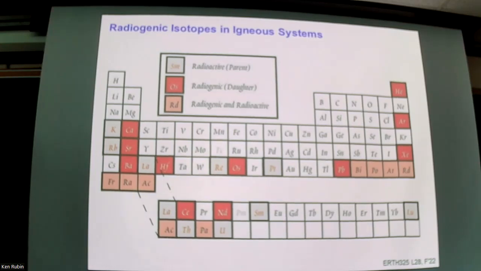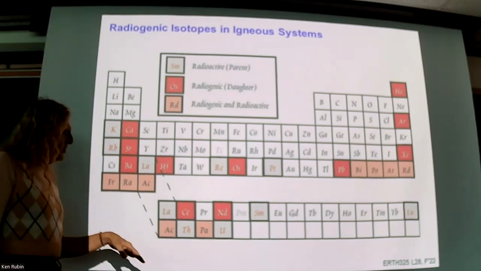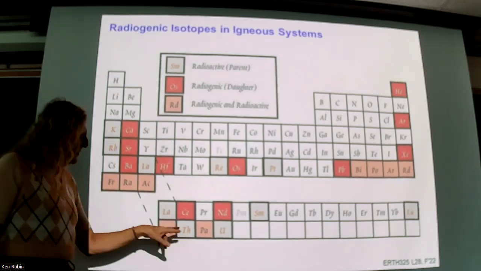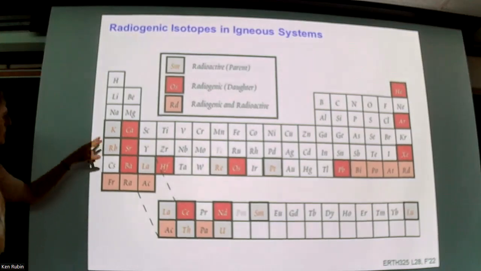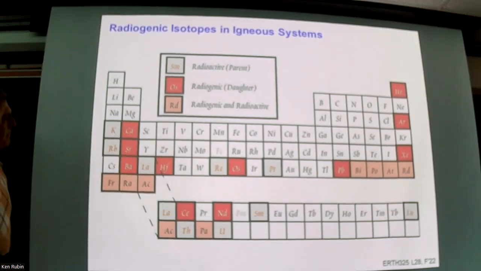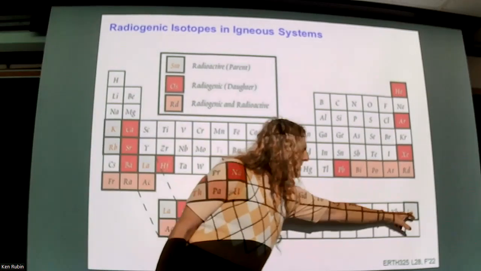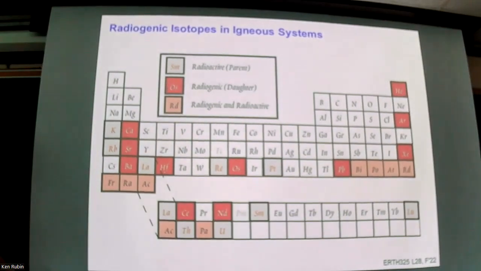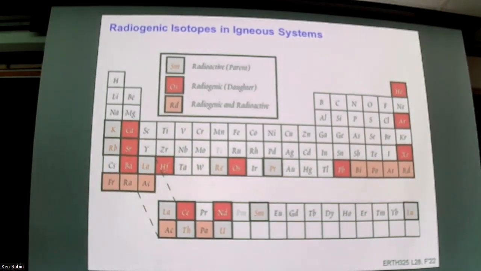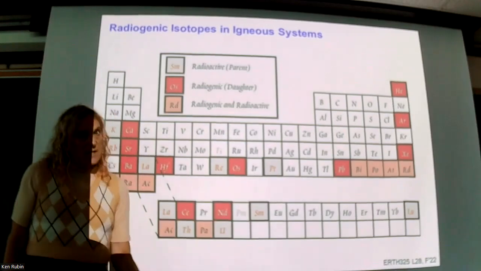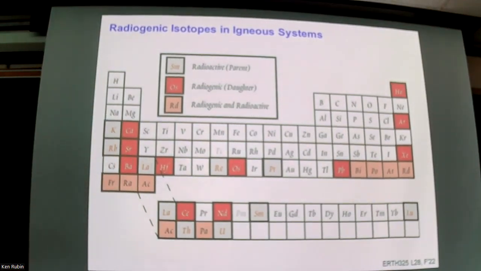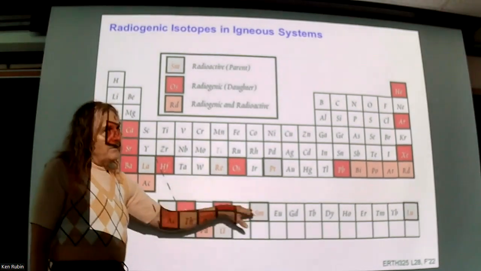We won't really have time to talk about that stuff in the classes. It's a level of complexity that is more than we can do, but what we will talk about is looking at how thorium and uranium decay to lead. We will also talk about rubidium decaying to strontium. We'll talk a little bit about lutetium-hafnium, lutetium decaying into hafnium, and a little bit about samarium-neodymium, which is samarium decaying to neodymium. Samarium-147 decaying to neodymium-143. That's a bigger decay. That's a four-unit decay, so that's an alpha particle.